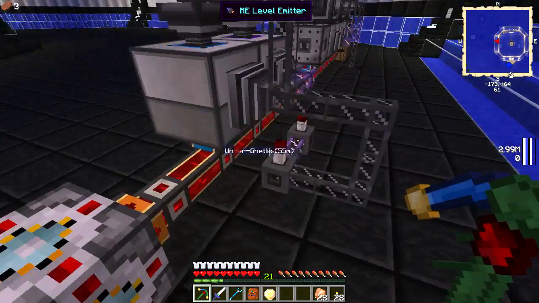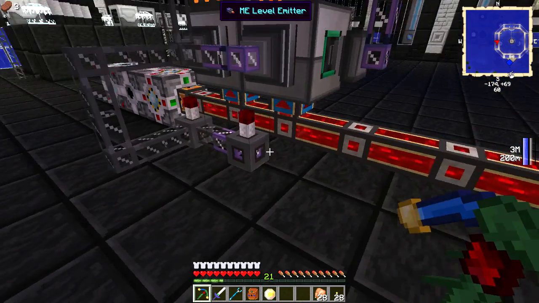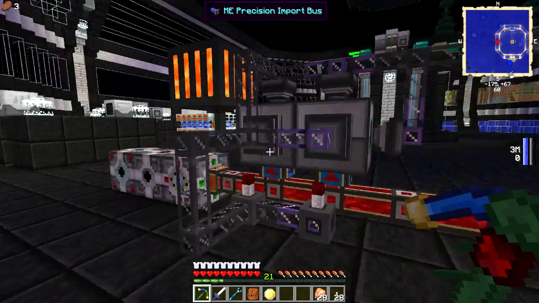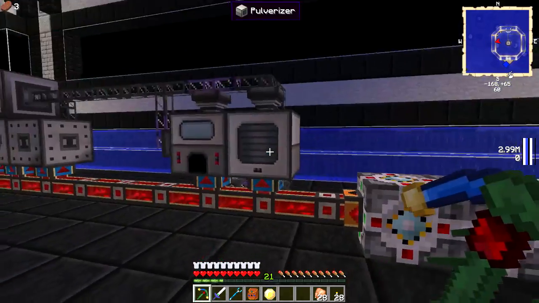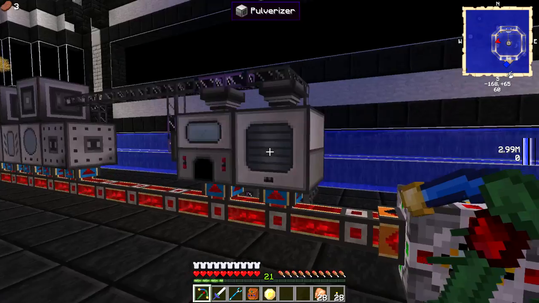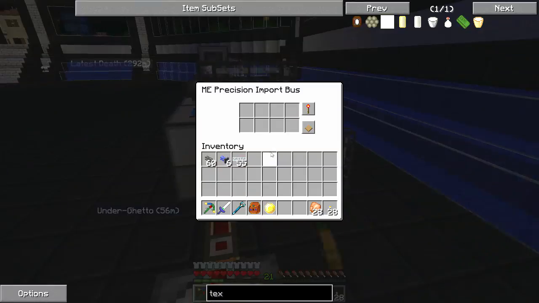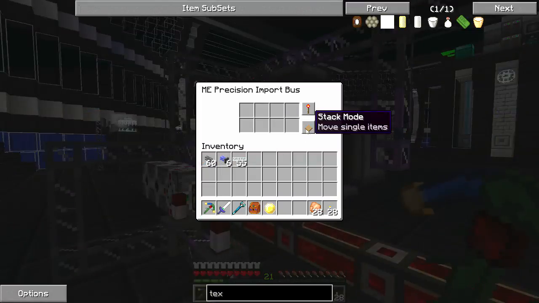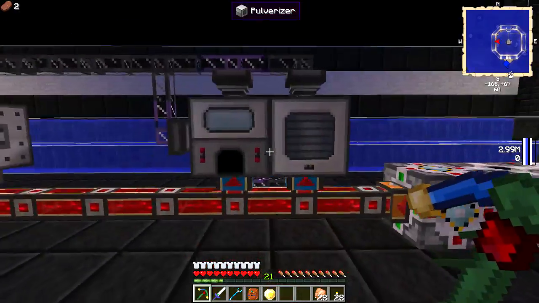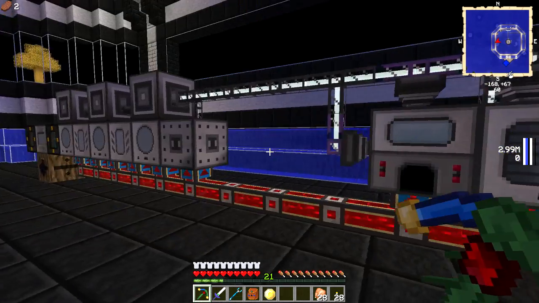So now I have these set up so that this level emitter will emit signal when pulverized obsidian goes below 256, and this will emit redstone when the hardened glass goes below 1,000. These outputs are set for active with redstone only, and it works really good. It builds up a bit of a bonus supply, an extra stockpile, and as it's needed, it just turns the outputs on and then starts pulling. I have these set for single items purposefully, so they only pull out what's needed, and then they create what we need to have back into the stockpile. So it's pretty cool.